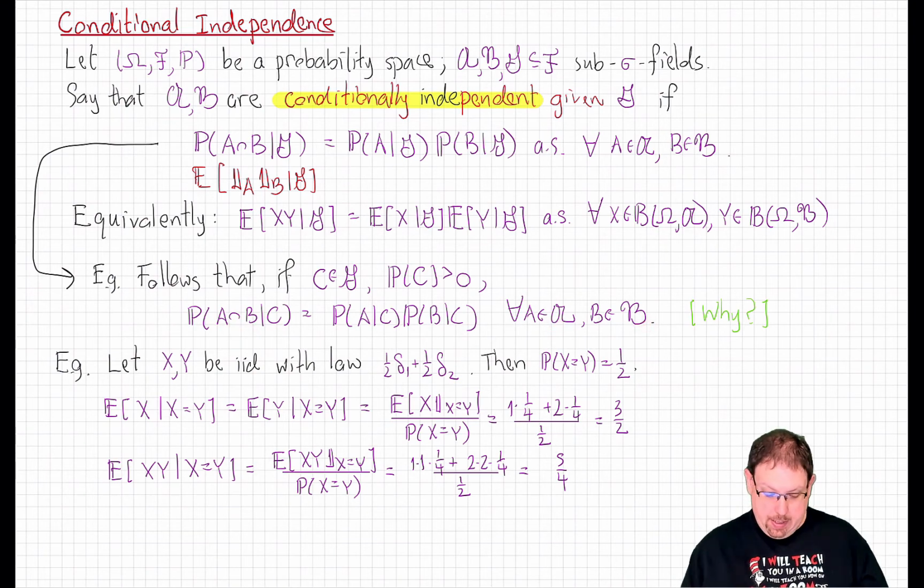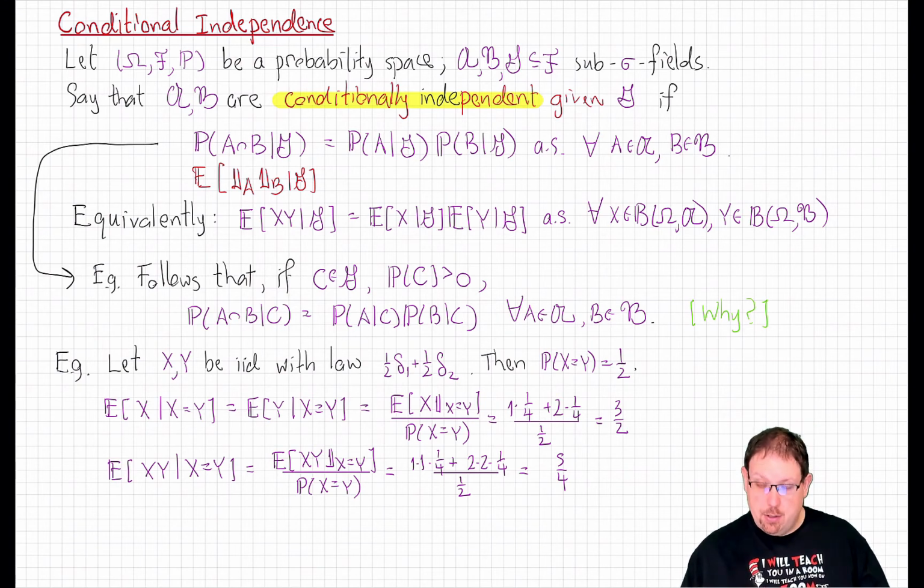So here's a quick example. Suppose X and Y are independent random variables, which take values 1 and 2, each with equal probability. I have two fair coins with a 1 on one side and a 2 on the other side. I'm going to condition on the event that X equals Y. Of course, the event that X equals Y has probability 1/4 plus 1/4, or 1/2, so positive probability.